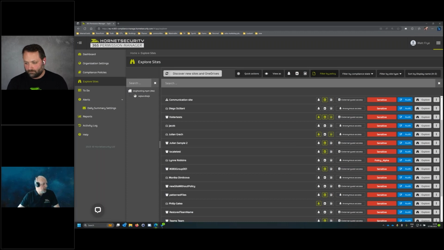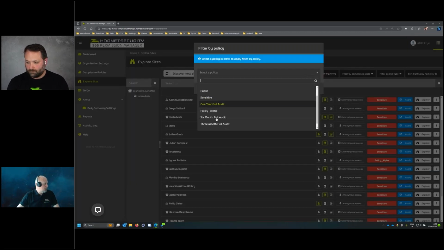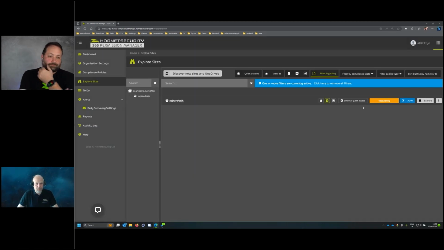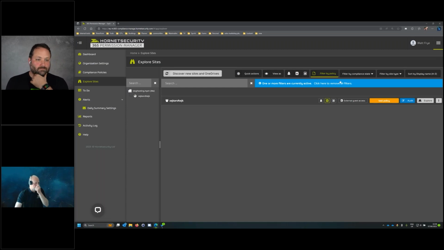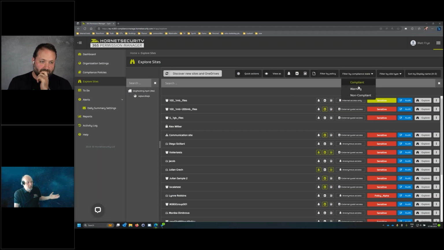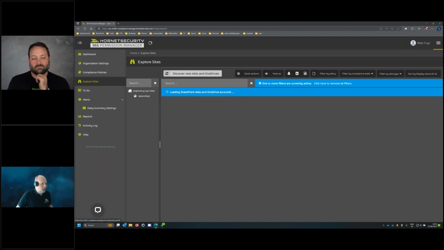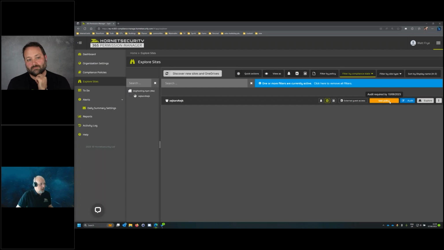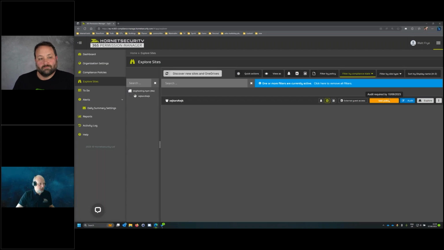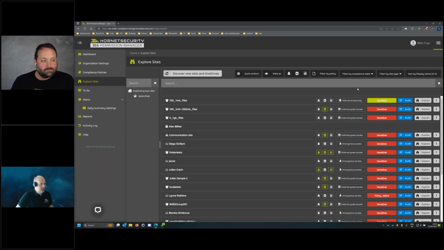It just gives you a great filter if you've got a lot of sites to look at. You can also filter by the policies. You can say, hey, what was my new policy? Test policy. That was it. Filter, bang, test policy. These are all the sites using the test policy, for confirmation, for auditing purposes. You can also filter by compliance state too: what's compliant, what's got a warning, and what's non-compliant. My test policy has a warning, probably because it's only just been applied. It's within its grace period, so there's a warning and not a full non-compliant status. But again, you can see that quickly and easily. You can also filter by the type of site, and sort by display name.